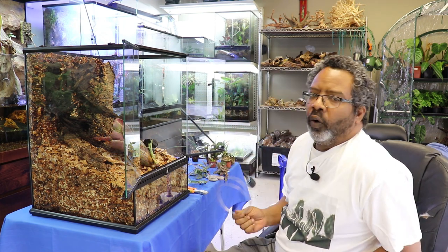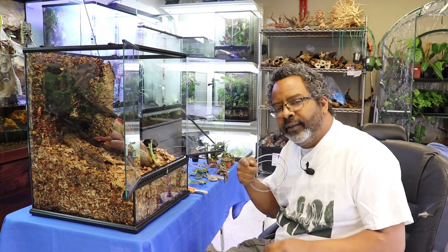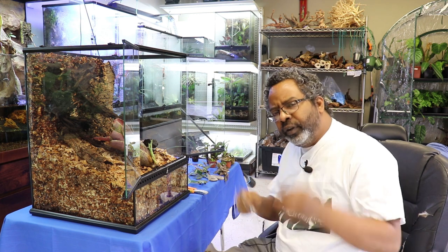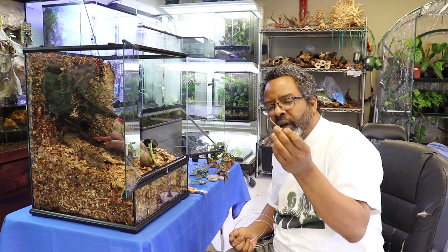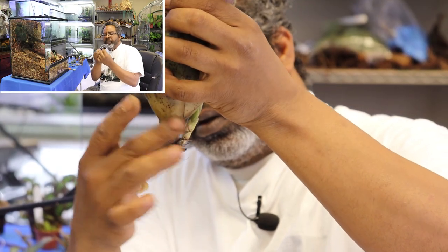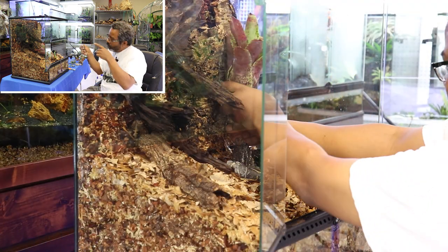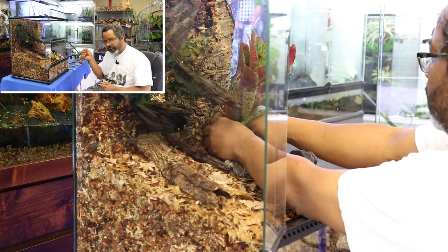So sometimes I don't find a nook or a crevice to shove a bromeliad stem in, or a plant of any kind. And so I end up using this wire over here. I just cut it to a length appropriate for whatever it is I need to. I try to cut it at an angle to make it sharp and just bend it into a staple shape or a U shape. And that's what I use to pin my plants up against the background, whether it's the foam background or the cork bark itself. So that's what I'm gonna have to do with this bromeliad over here.